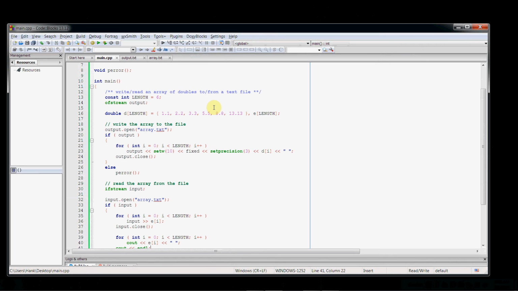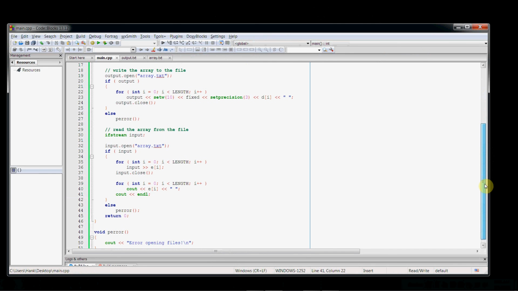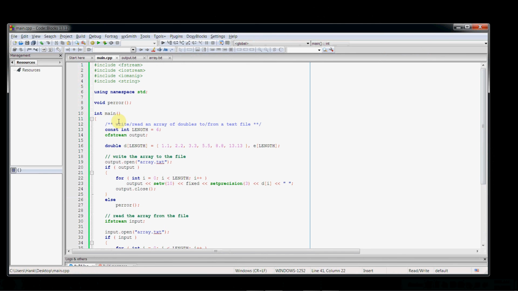Using an integer, we saw that. Using arrays. Now the last thing I want to show you is working with bigger text files. I want to show you how we can display the contents of a text file, and then once I've done that, I'll show you how we can copy the contents of one text file to another. So let's do that. Let me delete this stuff and get it out of the way.